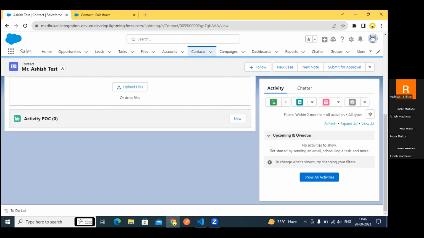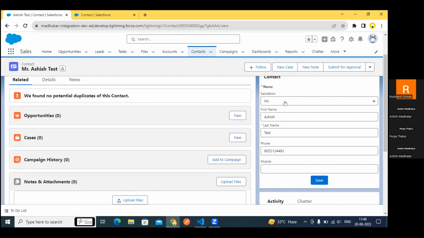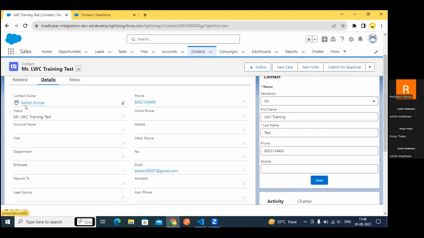When record edit form gets the record ID, it works like update functionality. If you change the name to LWC training and click on save, see here, your record name is updated, because it's getting the record ID.